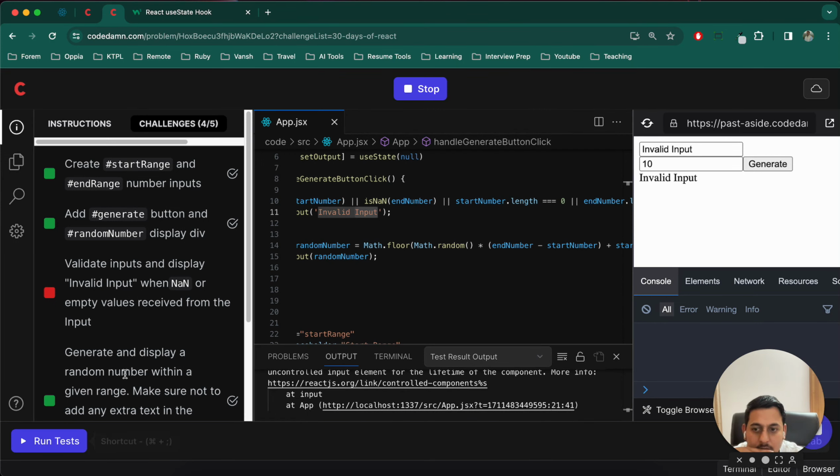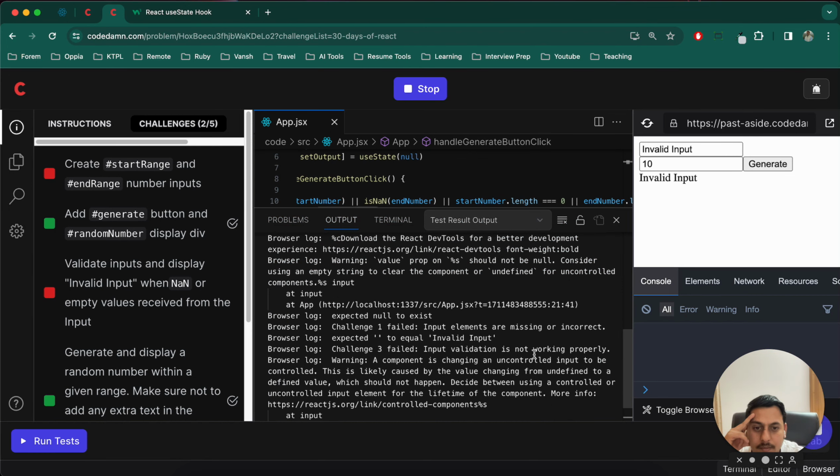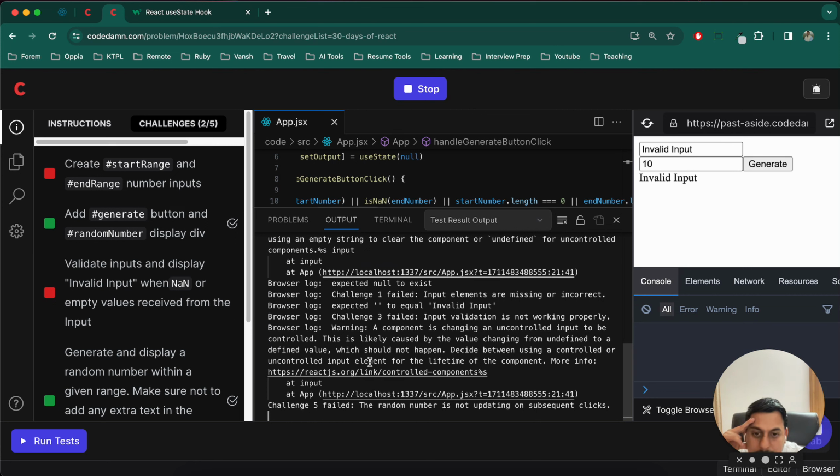Let's do one thing. Let's rerun all the test cases and see it in the terminal here. Challenge 5 failed. The random number is not updating in the subsequent clicks. Okay.